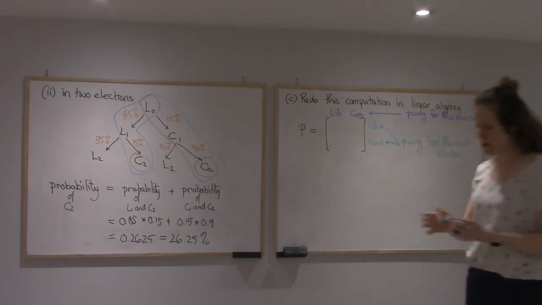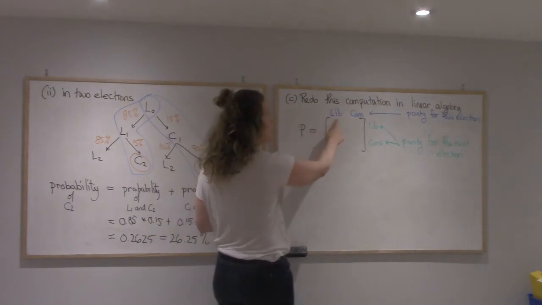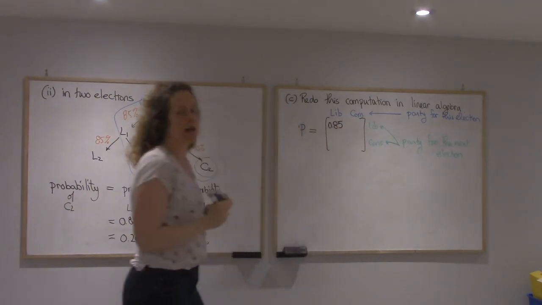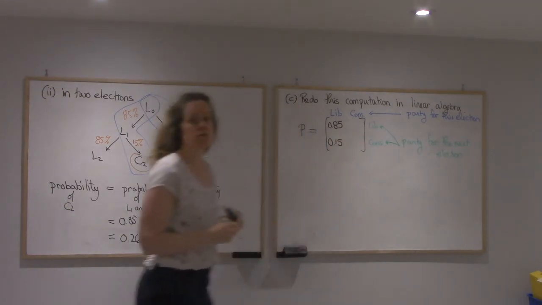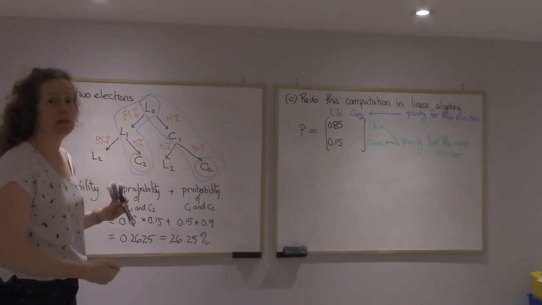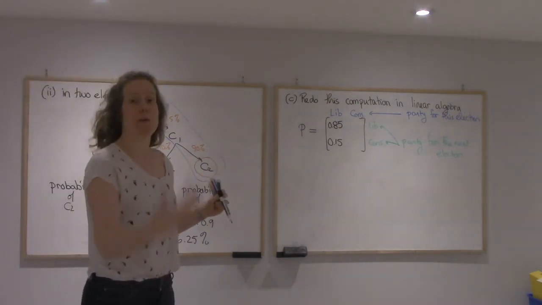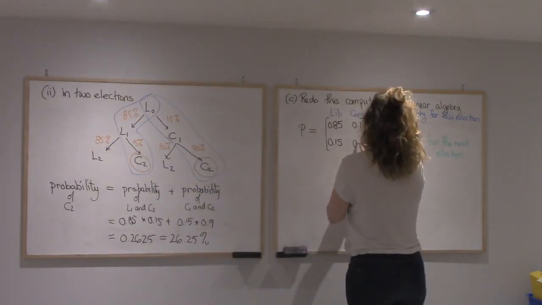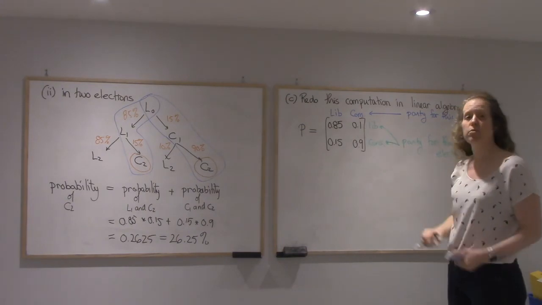So if you remember, if you were Liberal, you had an 85% chance of staying Liberal in the next election. If you're Liberal this election, you have an 85% chance of being Liberal in the next one, and a 15% chance of ending up Conservative the next time around. That first column tells you all the odds of somebody that's currently Liberal, where they'll vote next election. The second column gives you all of the probabilities for somebody that's currently Conservative. We said 10% and 90%. So a Conservative voter this election has a 10% probability of ending up Liberal in the next.